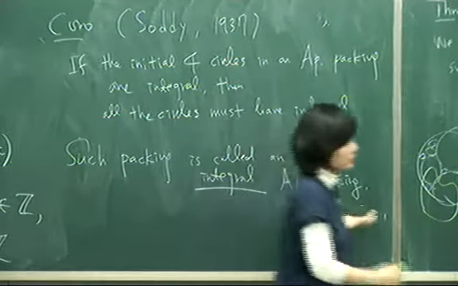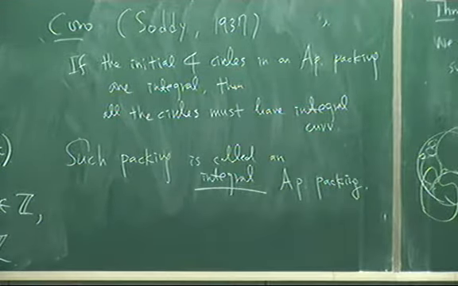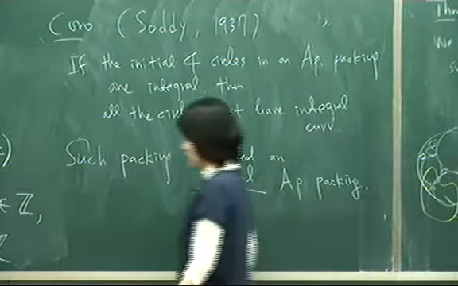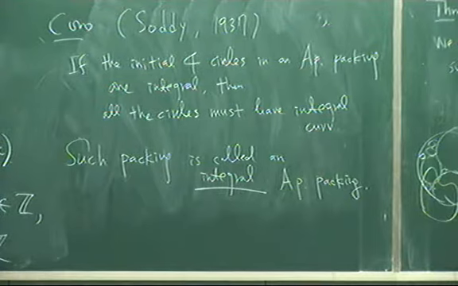And not only does it exist, in fact, Descartes' theorem says that there exist a lot of integral Apollonian packings, because whenever you have an integral solution to this Descartes quadratic form, then you can draw four circles with these integral curvatures, and this will give you one integral Apollonian packing. So there are a lot of integral Apollonian packings. Okay? And so we have these labelings of integral Apollonian packings with a whole bunch of integers.